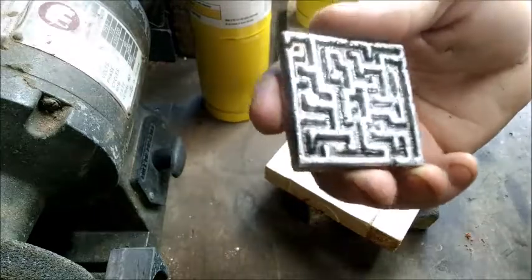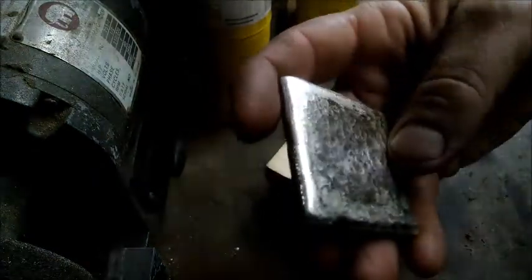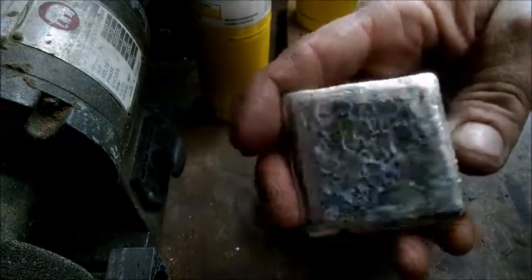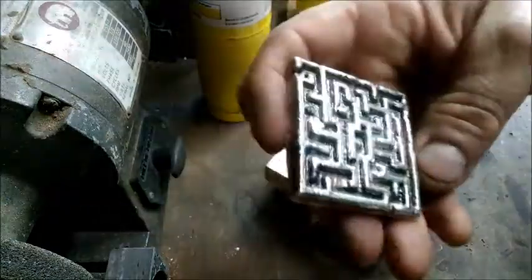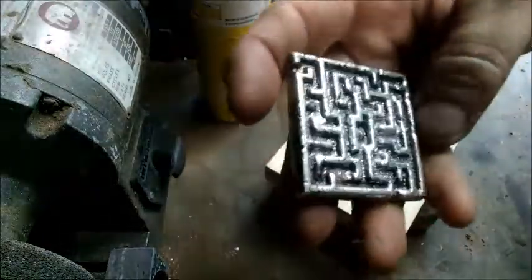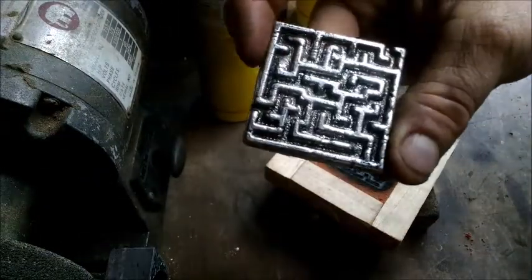Well, there is attempt number two — this one didn't turn out too bad. It's a little funky texturing here on the back, kind of dimpled, almost like a golf ball. So I don't know what we can do about cleaning that up, but we'll throw it in the tumbler a little bit later this afternoon and see how it turns out. I don't know what I'm going to do next, but I'll do something else — hold tight, I'll see you in a moment.